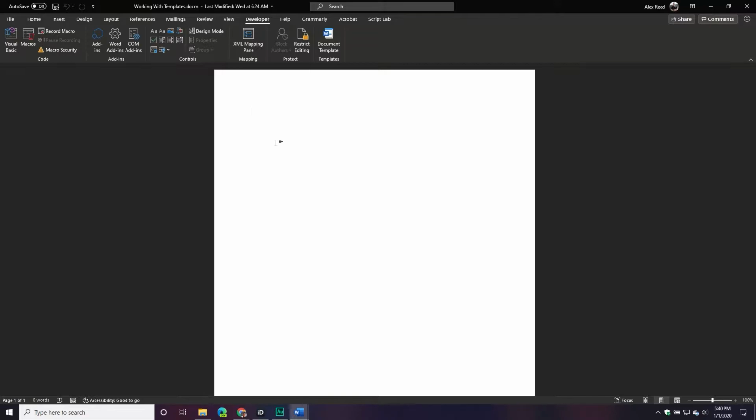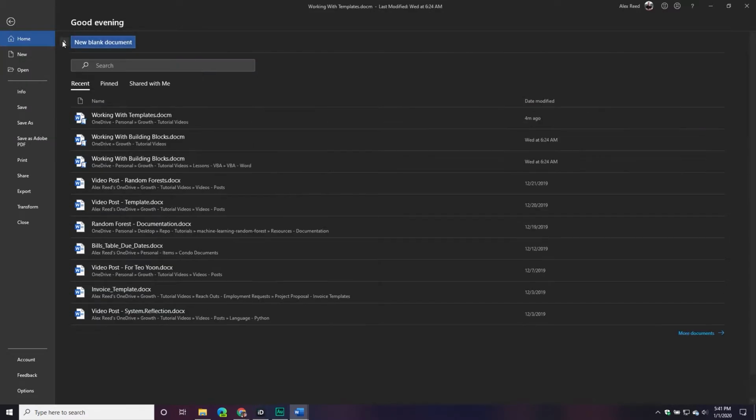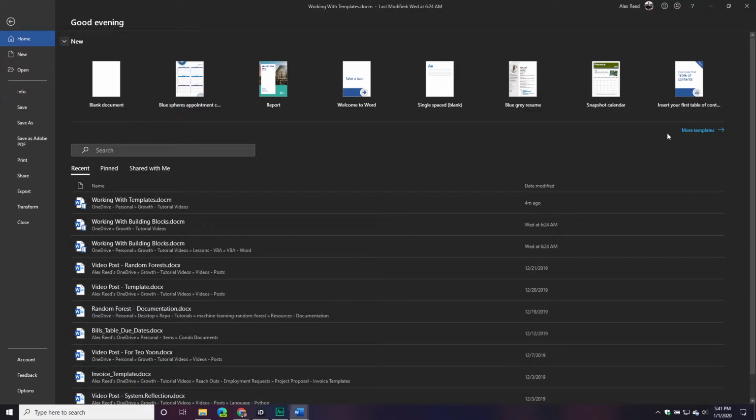For the most part, I'm assuming most people understand what a template is inside of Word. But if you go here, for example, and you just opened up a new document, you will see up here there are all these wonderful templates that you can use.